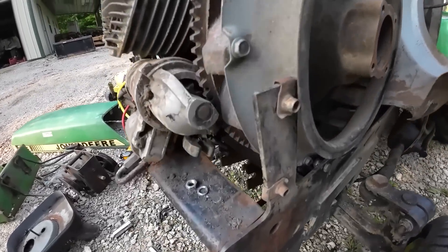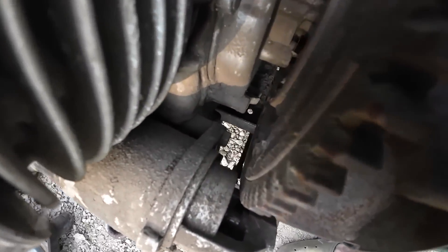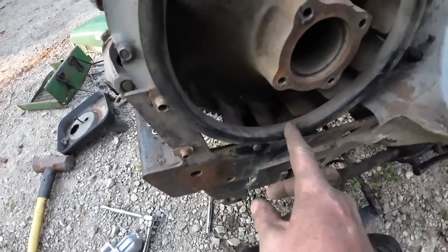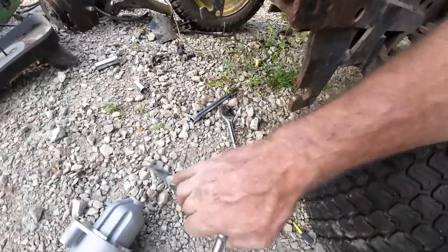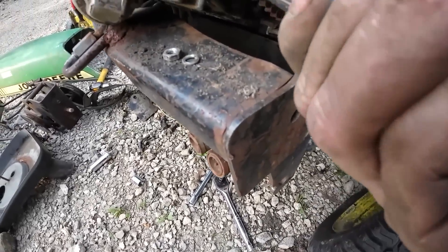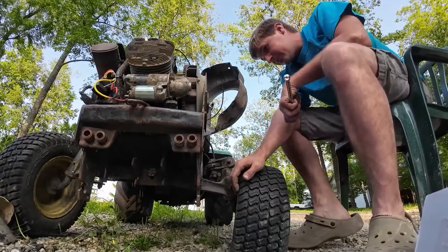Just take the whole engine out - okay, just take the whole engine out. And even with all that, still not a tremendous amount of access. I was hoping there was going to be like an access hole in the flywheel or something but there's just not. Can I get the bottom one on the socket? No. Who designed this? Who thought this was a good idea? This starter is way different - everything about it is different.